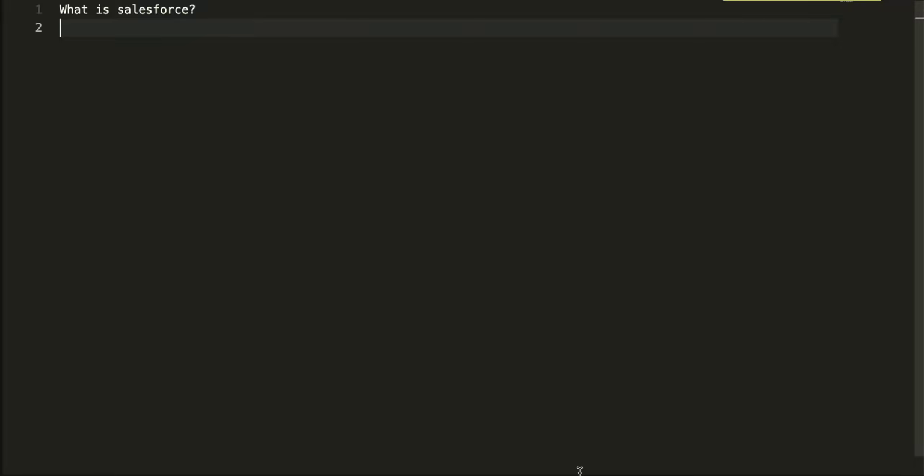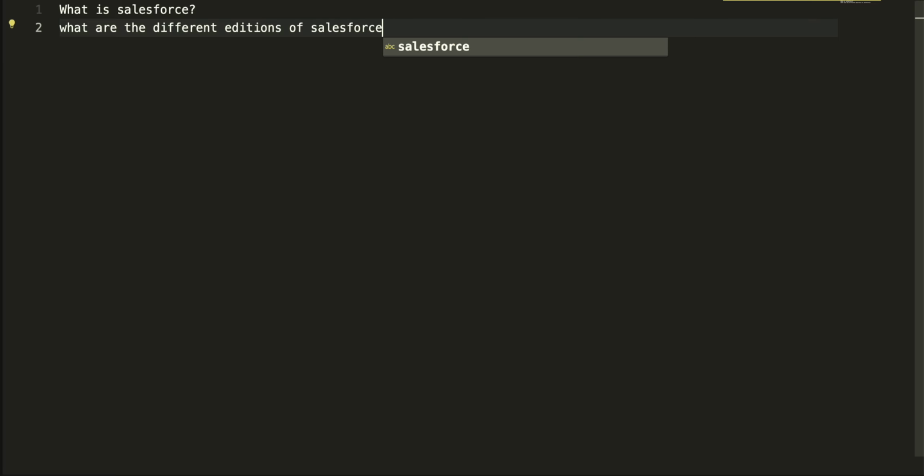Okay, so the second question will be, what are the different editions of Salesforce? Salesforce has different editions.